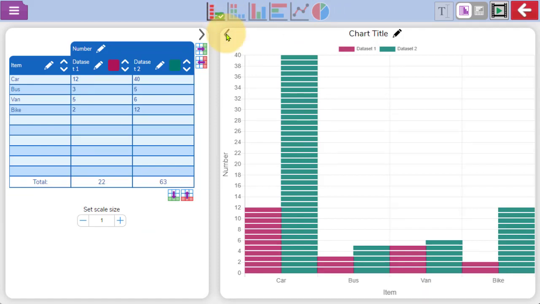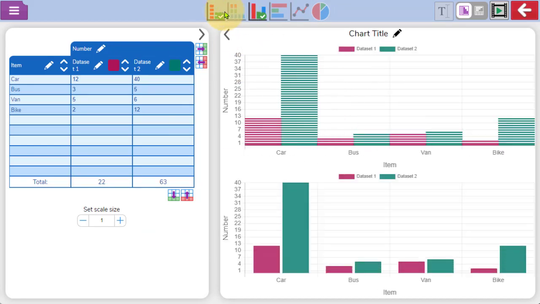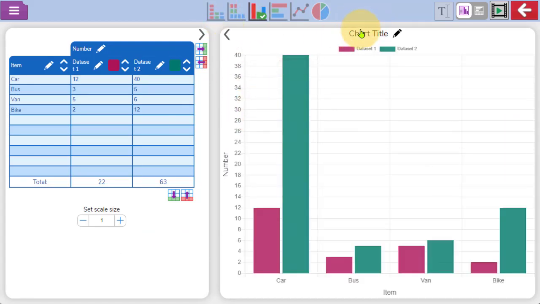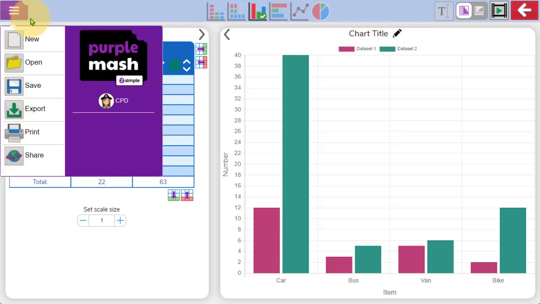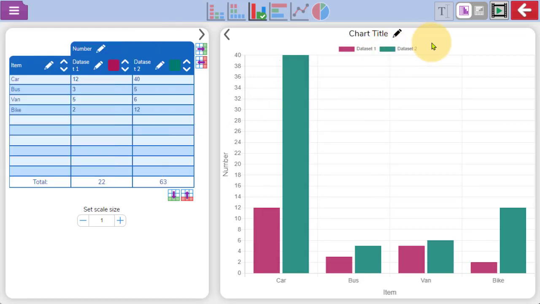And again, you can choose which graphs, charts that you might want to use this. Children can also change the chart title. They can also export the graph images if they want to include it in either a PowerPoint or a different presentation tool. Maybe they want to incorporate it into a different writing document to help write about the findings of their survey. That was just a quick whistle-stop tour as to how you might want to use it.